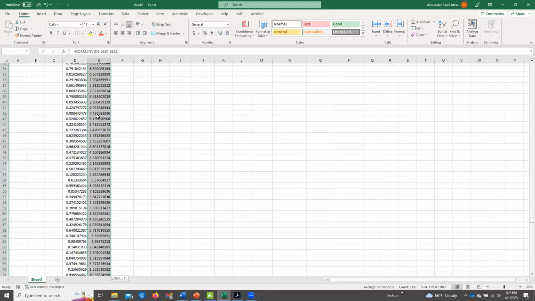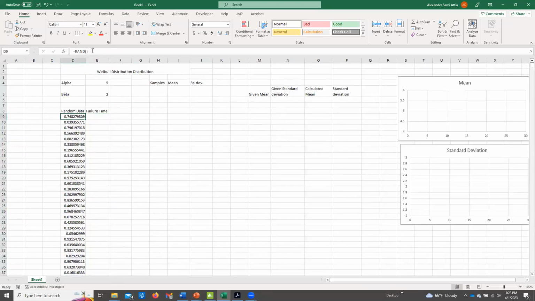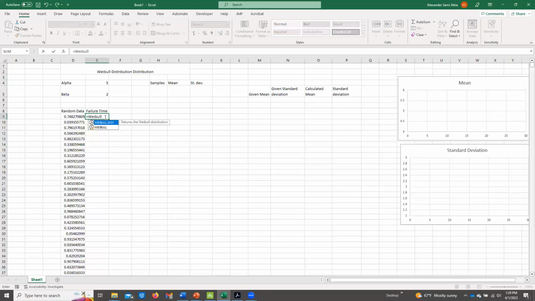Now, if I decided to use the same random data to get the corresponding time of failure for a Weibull distribution, I would expect to do the same, which is equal Weibull inverse, and I don't see Weibull inverse. Okay, this is your first flaw in Excel. Unfortunately, Excel does not give you Weibull inverse as a formula. I don't understand why. It is really easy.